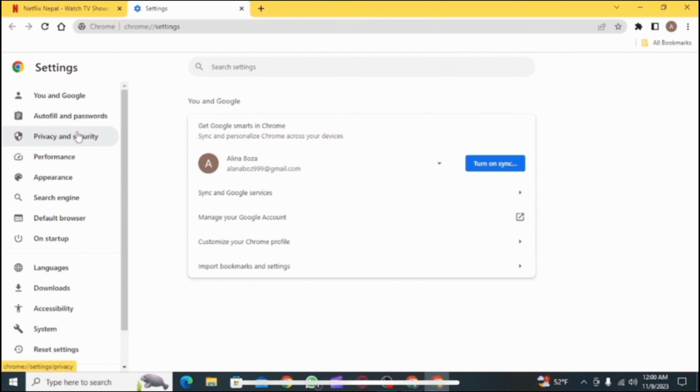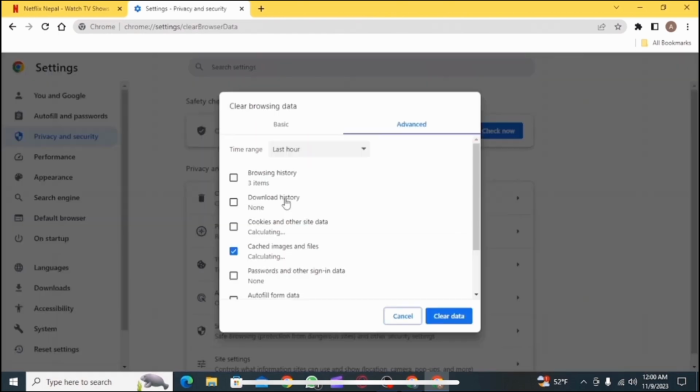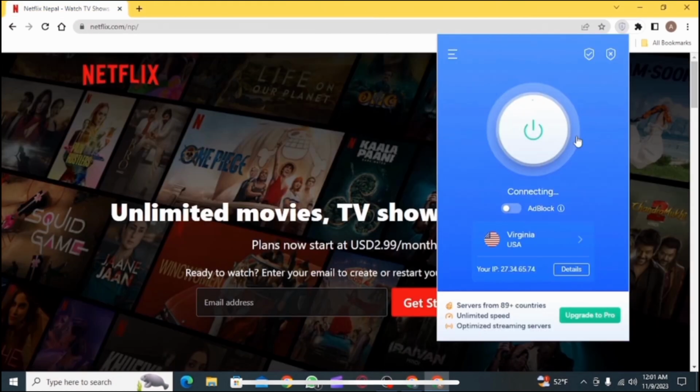In settings, you will see an interface like this. At the left panel, you will see various options. From that, select the option Privacy and Security. On your Privacy and Security interface, tap on Clear Browsing Data. If you cannot find this option, then you can simply go to the search bar on the top and search for it. After you tap on it, this kind of menu will appear. Here, make sure that you have set up all time and tap on Clear Data.